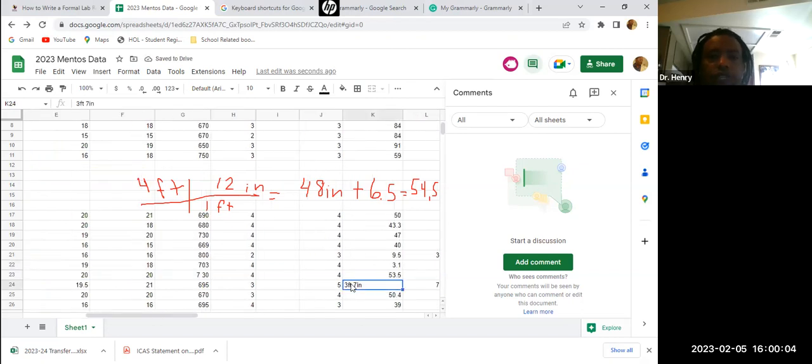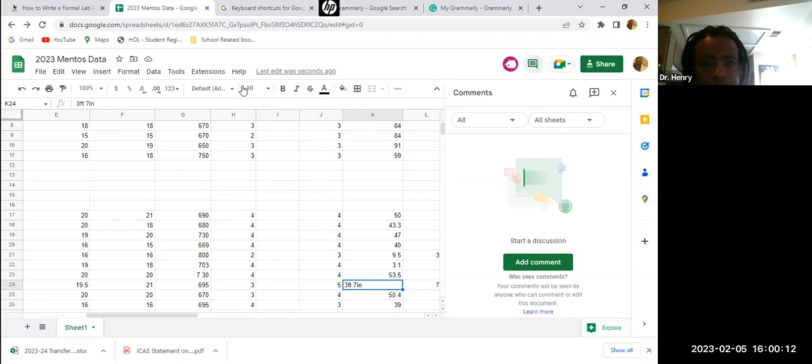Okay, we'll also notice that they did it here as well. Here they have 3 feet and 7 inches. So we're going to be converting again. So 3 feet, 1 foot, 12 inches.